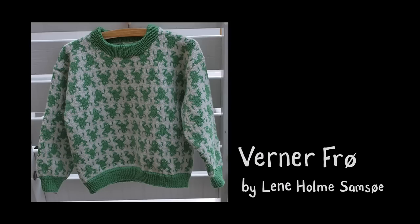My second frog knitting project is a garment for myself, and it's based on one that I found on the internet when I was starting to dive deep into my frog fixation. I wondered if there was a cute frog jumper that I could make for myself, and I came across a design by Danish designer Lene Holme Samsøe. It's called Verner Fro. I don't speak Danish, so if that's the incorrect pronunciation, I apologise.